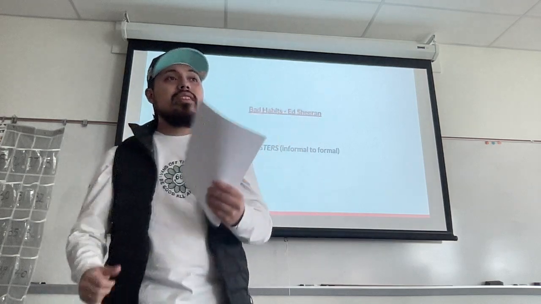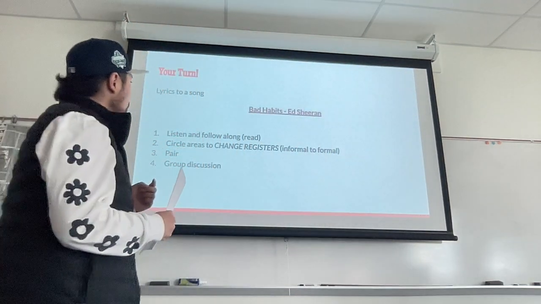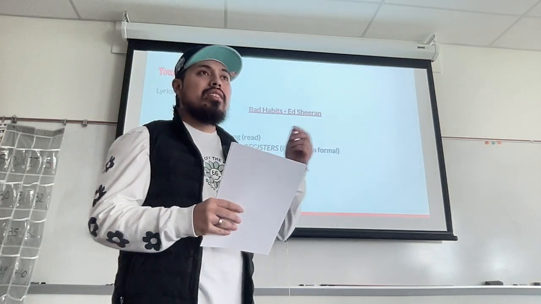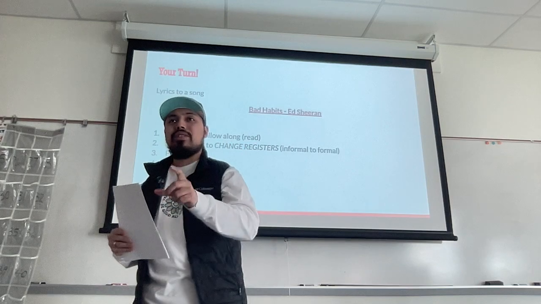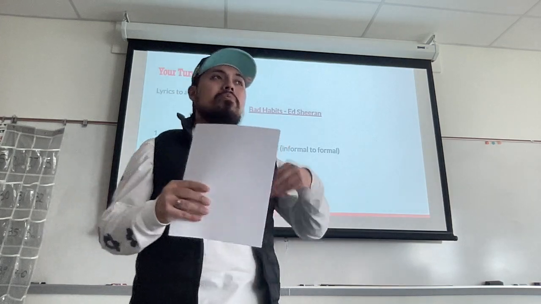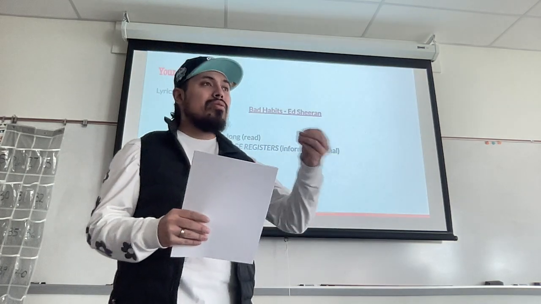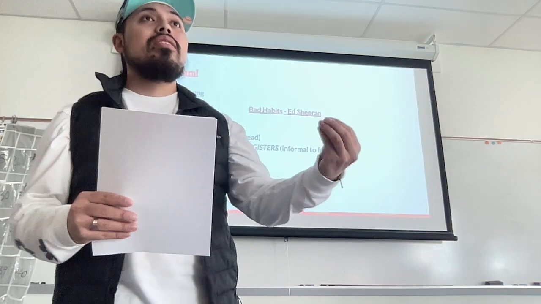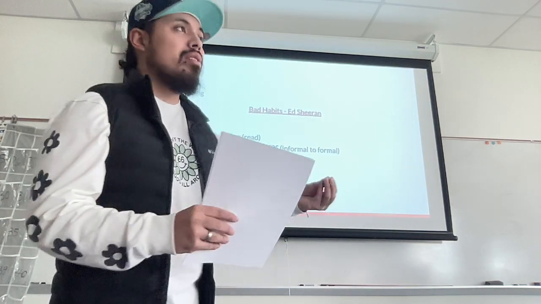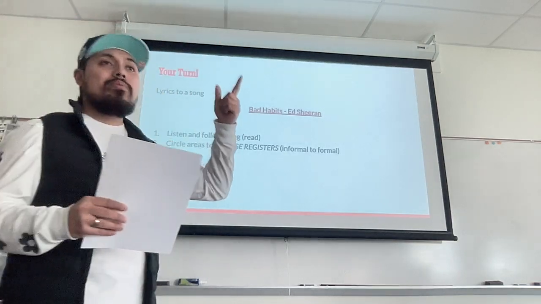So when we read the lyrics and we see them and hear them, you guys will then notice how informal and formal registers are used. Lyrics is a perfect example. Many artists still show the same meaning of what they're trying to tell us, what the music is about, but they go from formal to informal and informal to formal.